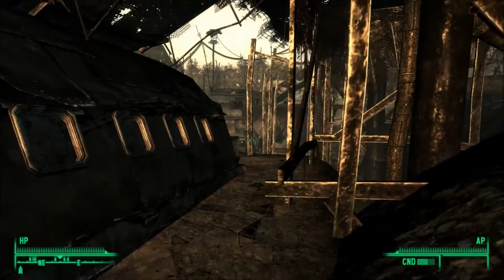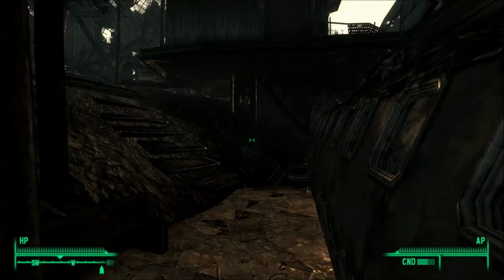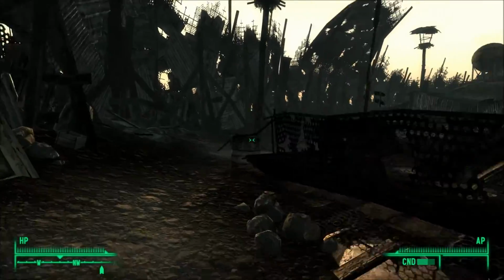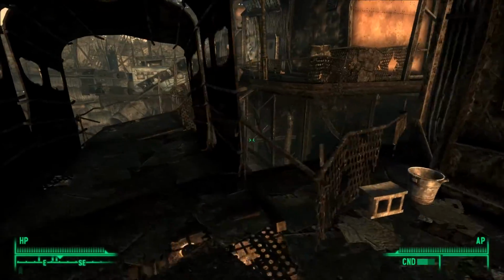Let's go down this way. I think I go down here. Hang around, I went the wrong way. Okay, let's go back up here. I'm getting lost. Alright, so if I saw the map correctly, we'll go through this way.